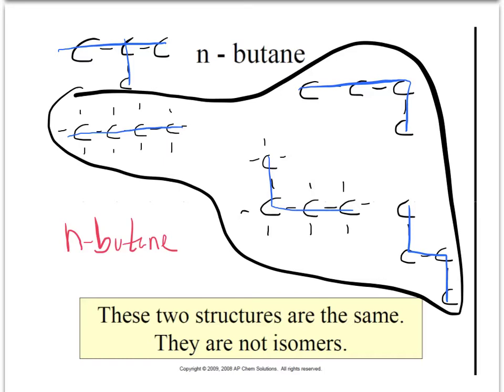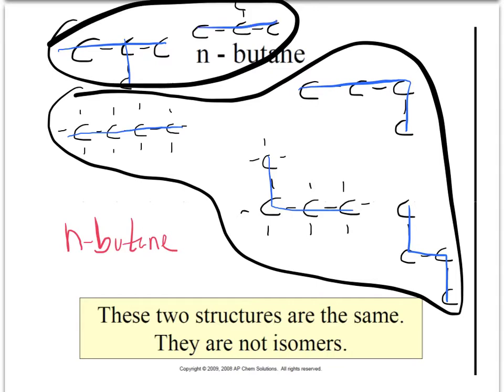So watch out that you don't make random drawings of the exact same thing. Be able to distinguish, are these carbons in the same line, and just drawn differently. Same thing, we can draw the isobutane as C, C, C with that fourth carbon coming off like that. And these two structures are exactly the same as well, because both of them create that T shape.